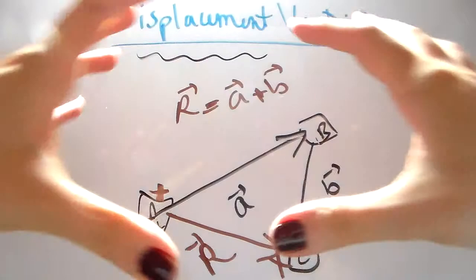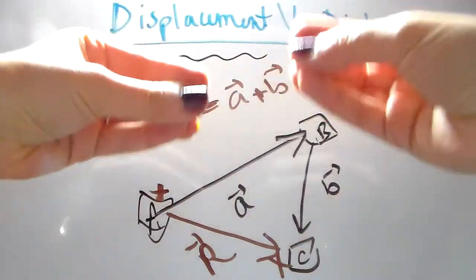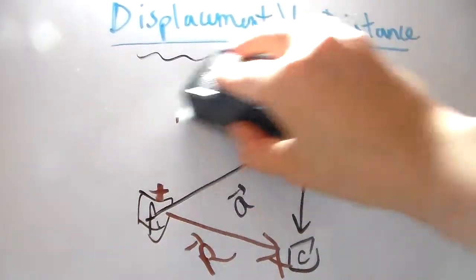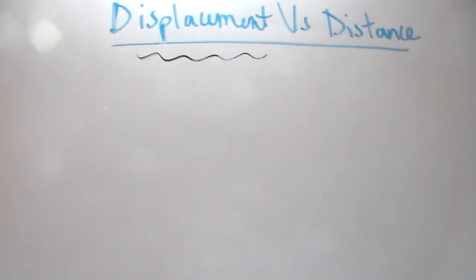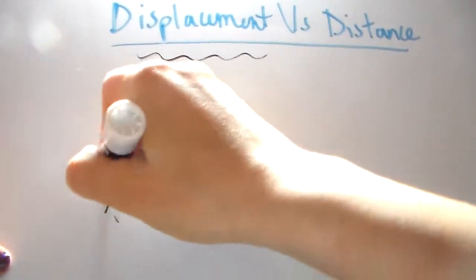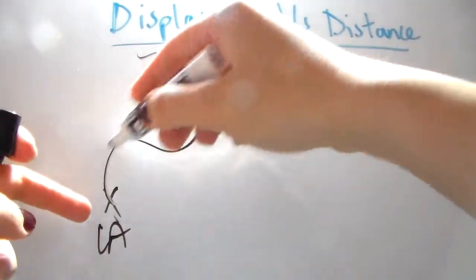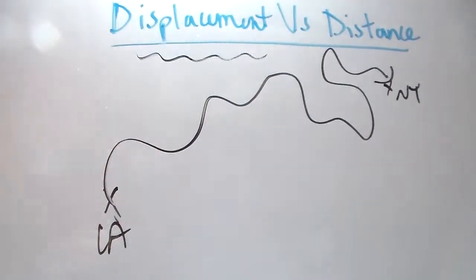But in this video, I'm trying to get you to the idea of what the differences are between displacement and distance. Distance is more of a daily life kind of quantity. Distance is something that Google Maps gives us. Let's say we have two locations on Google Maps. We put in Los Angeles and New York, and then Google Maps probably gives us a wrinkly line showing how we can go from Los Angeles to New York. What we are concerned with in our everyday life is how we go from point 1 to point 2.